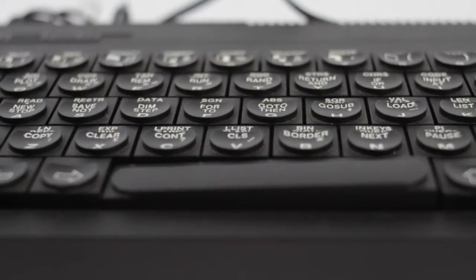Some would argue this would be number one, but this is my number two. The Sinclair ZX Spectrum 48K Plus. Do you know what the plus stands for? Keyboard. Now, we know the Spectrum had a rubberized keyboard, and it was famous for that. Cheap, accessible gaming for all. But this thing had plastic keys. And these plastic keys meant a lot to people.